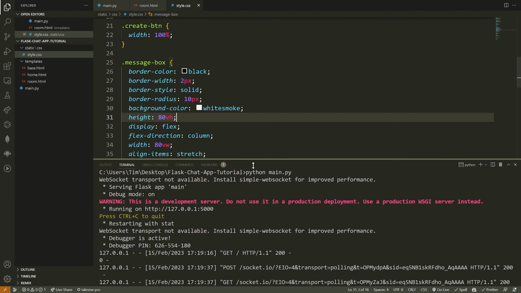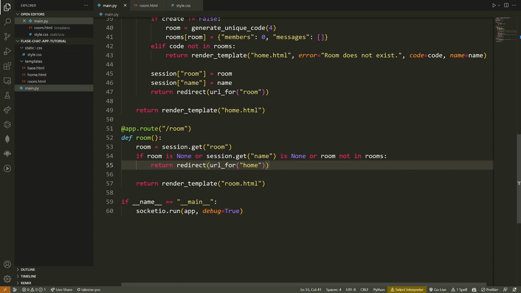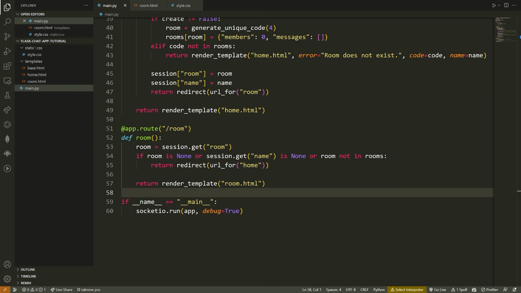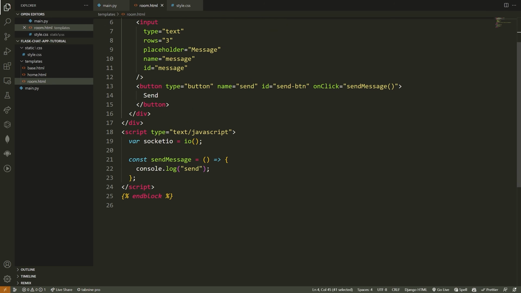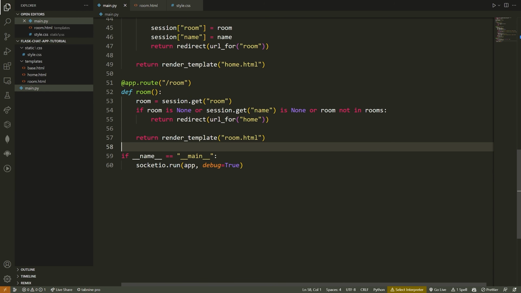All right, so now that we have all that, let's go back to main.py and let's start handling some of our socket stuff. So really most of the styling, pages, and routes are finished. We need to do all of our socket stuff now. So the way that sockets work is that when you go here to JavaScript and you initialize SocketIO, you're going to directly connect to the socket associated with the server that the website is on. So in this case, we're going to connect to the socket server associated with our Flask website, which will be hosted on localhost. So as soon as we connect, there's an event that is emitted to our backend server called connect. So the first thing we want to do is listen for that connection event.